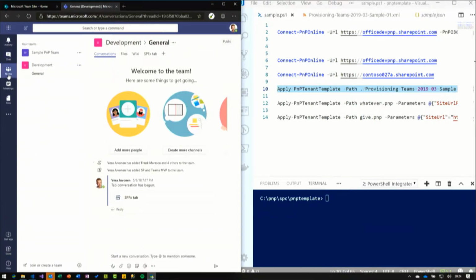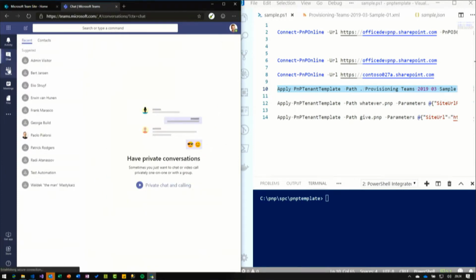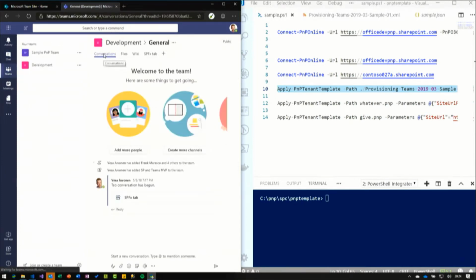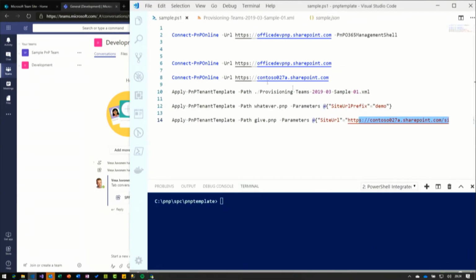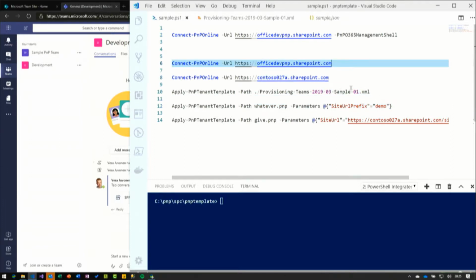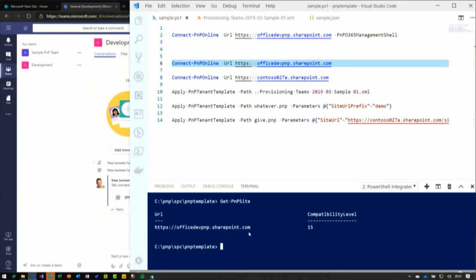Let me refresh this. We have a relatively simple tenant which only has 2 different teams available right now. And I'm going to use PnP PowerShell to simplify the process. I'm going to slightly adjust the font in here. We're interested in what actually happens over there, and I'm going to show you what the template looks like. I should already be connected in here. Let's see, am I connected? There we go, I'm already connected to the tenant, so I don't need to run the connection.